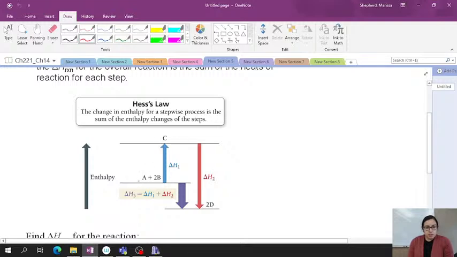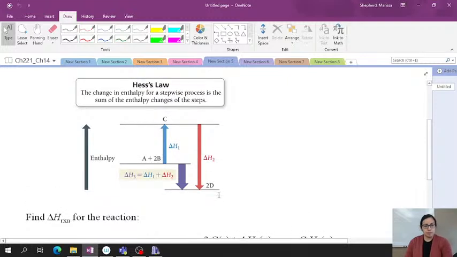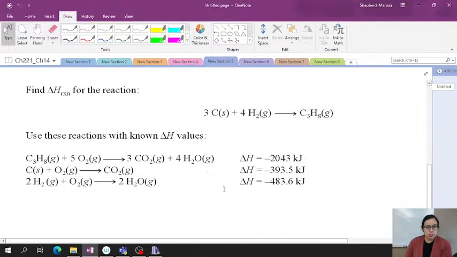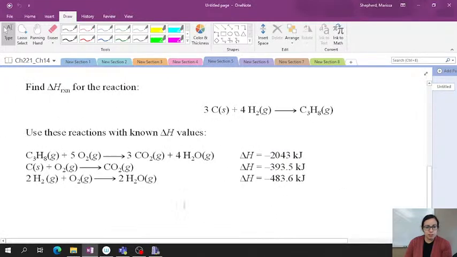So we have here A plus 2B. So looking like we get to D at the end. So first we could go A plus B to give us C, then we go C to D, but all we care about is just the ultimate change at the end. So we can add up all those processes. And so now this should hopefully look familiar-ish from lab.